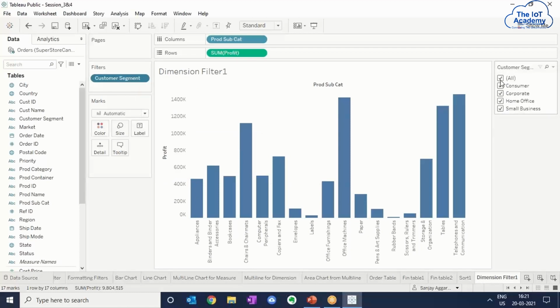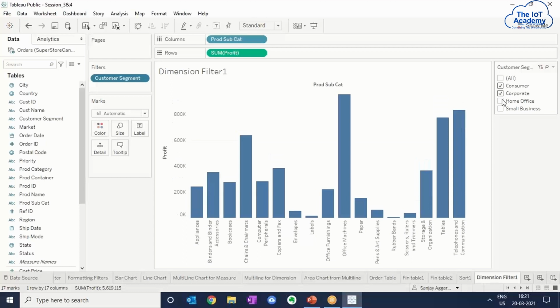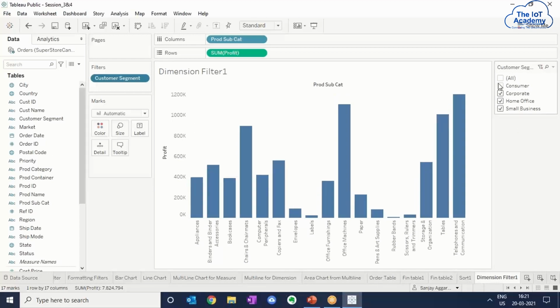If I say consumer, this corresponds to the consumer segment sales and the profit. This corresponds to consumer and corporate both. This is only corporate, a sale to the corporate clients as per the customer segment, and this is to all.